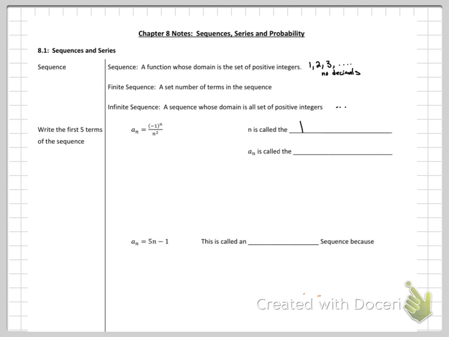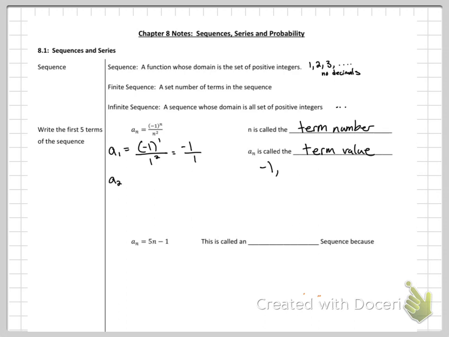N is called the term number, and A sub n is the term value. So when you see something written as A sub n equals (-1) to the nth over n squared, if you were looking for A sub 1, the subscript implies you're looking for the first term, and you plug in 1 for the n value. Every n you see, you plug in 1. (-1) to the first stays negative. 1 squared is 1. Let's write our sequence over here. That gives me a first term of -1.